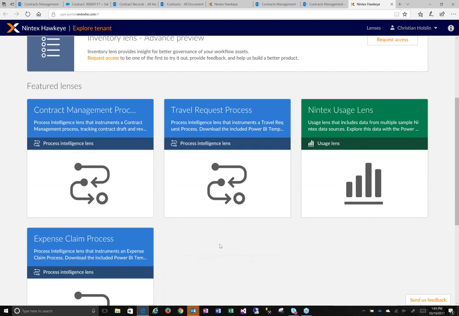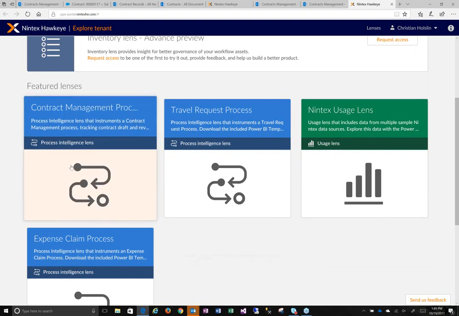It's a fairly complex process. It requires a lot of specificity. You have to document a lot of things, and you have to build and maintain database servers and write scripts to import the data. So basically, this removes that entire process. They do it all for you automatically through their Hawkeye cloud, and they give you just what you want, which is the lens. And this is basically the dashboard.